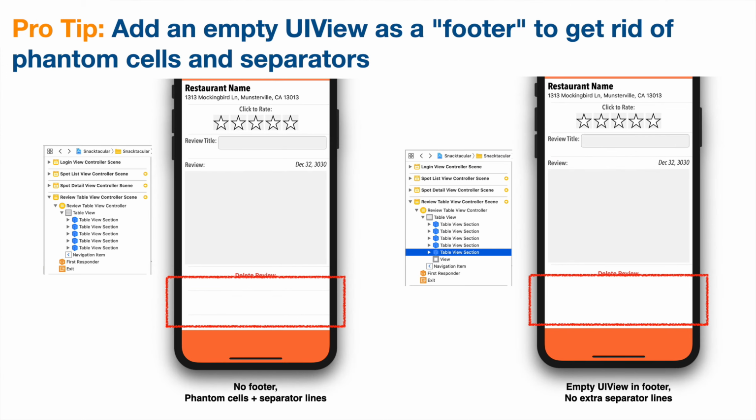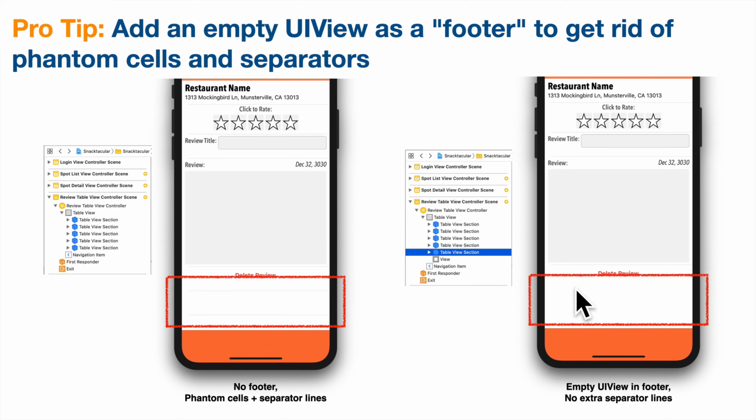In the example on the left-hand side, not sure if you can see, but we've got these very faint lines. It almost makes it look like there are phantom cells with nothing in them showing at the bottom of our table view controller. I don't want to see those guys. I didn't put those in there. How do I get rid of them? Well, the solution is really easy. All we need to do is add a blank view inside the table view, after all of the sections, that creates a table view footer. See, in the earlier video, I told you we'd have a table view footer. That's what I've done over here on the right. And you can see we don't have any of those phantom ghost lines.